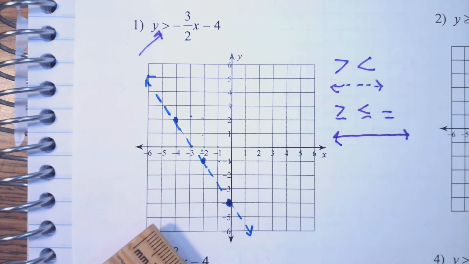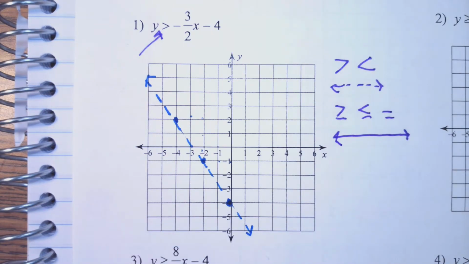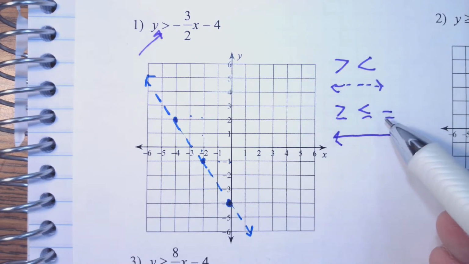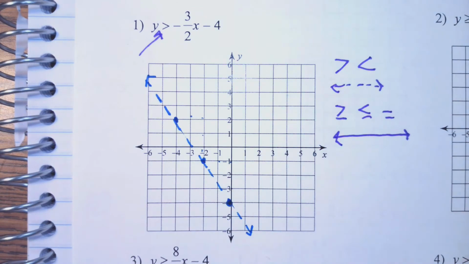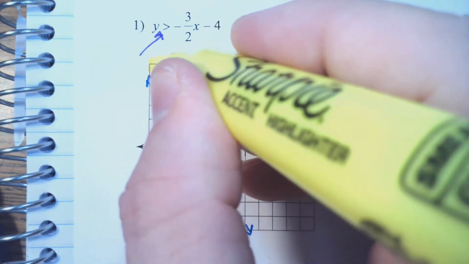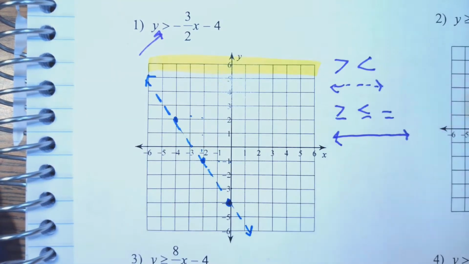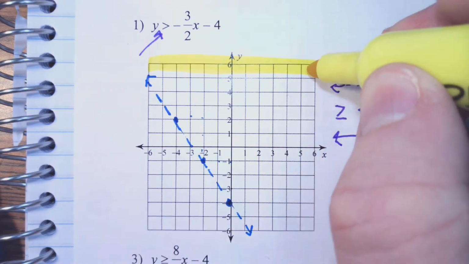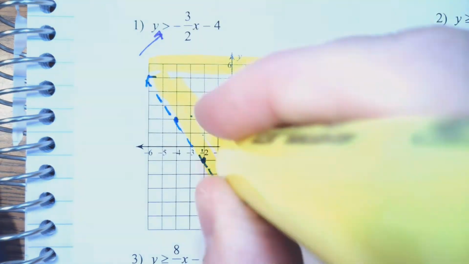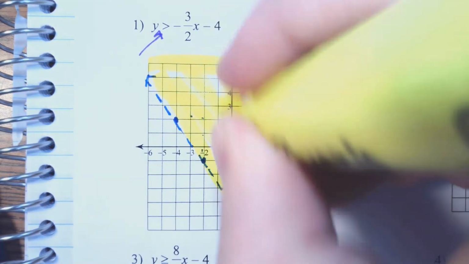All right. And the reason is, solid line, those values are included. Dotted line, not included. Does anybody remember where to color with greater than? Well, greater than definitely should be colored someplace on the top bar, right?